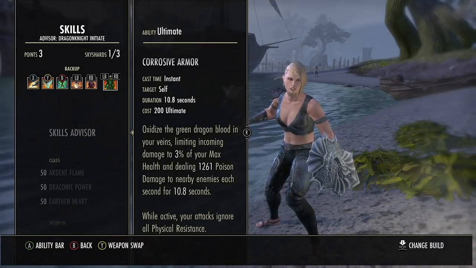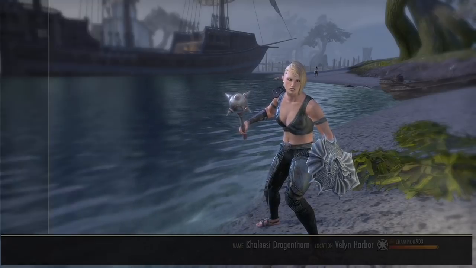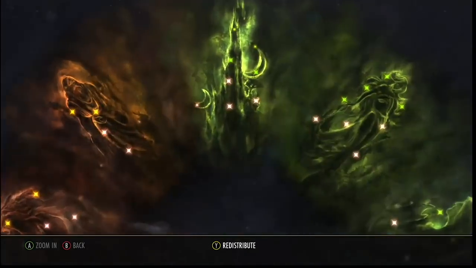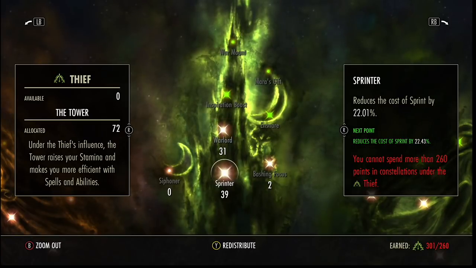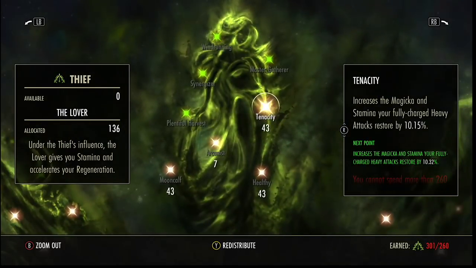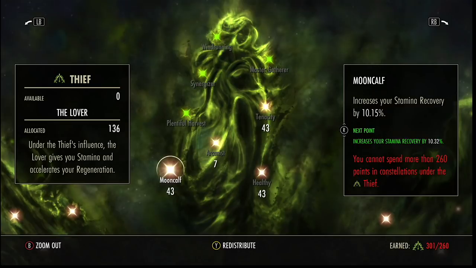Okay, so let's check out champion points just really quickly. These are updated now for Wolfhunter DLC. So 31 into Warlord, 39 Sprinter, 2 left over for bashing, 43 into Tenacity. You can do a lot of heavy attacks on the build on either bar, and you can get some good sustain that way. 7 into Arcanist, 43 Mooncalf, 43 Healthy.